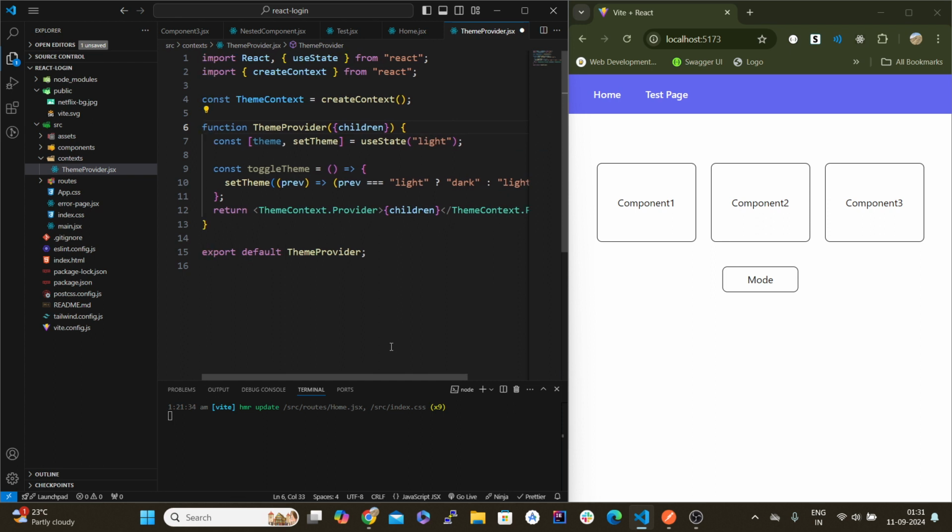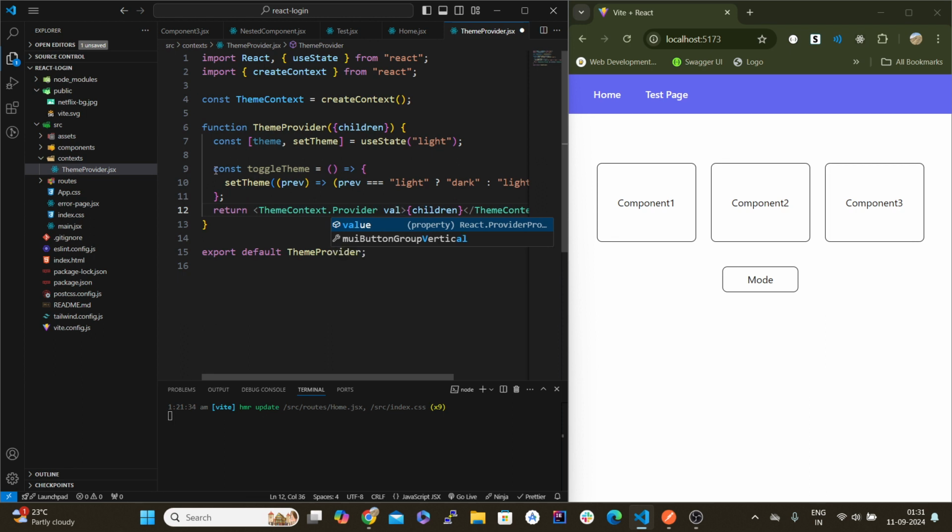So what this ThemeContext.Provider does is it acts as a parent component, and it has a state of its own. It has a state changing function. You can pass this setTheme directly if you want to. You can create various other methods inside this provider and pass them as a value. Pass everything.